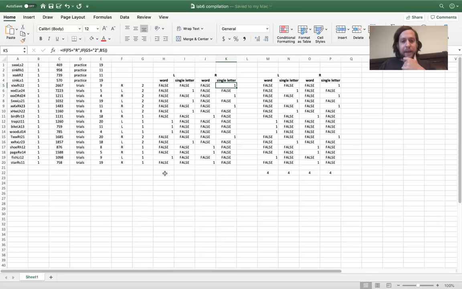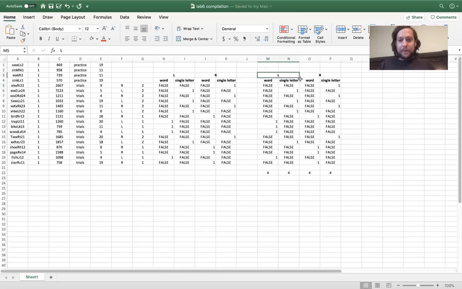So you can't just take the average of these things because you're going to have a mixture of 1s and 2s, and we don't want the 2s. It'd be nicer if the 2s were by default 0s, because then we could just take the average, or we could just sum up the total amount correct here, but we can't do that. So instead, what we have to do is create one more column, or 4 more columns of simple if-then statements.